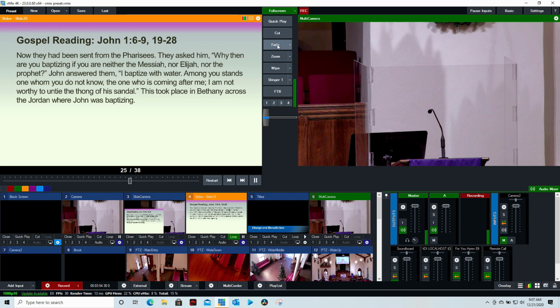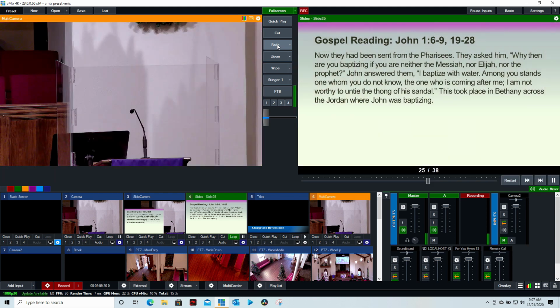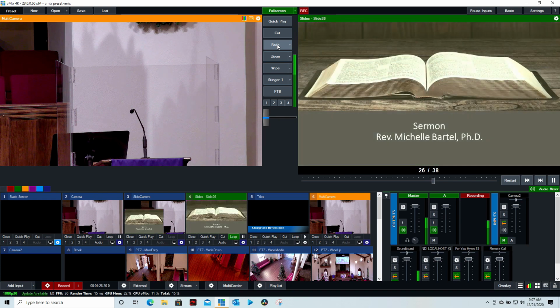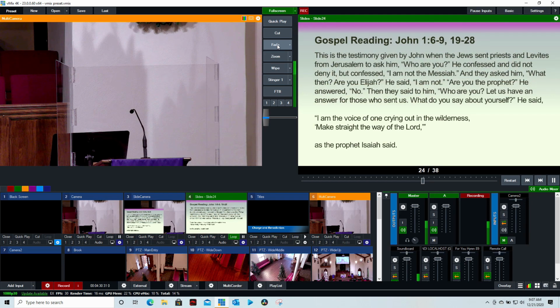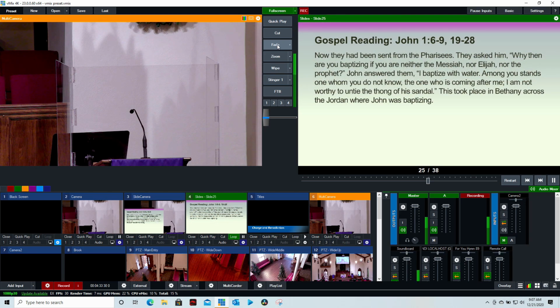So, for example, if I hit the S key right now, S for slides, it does the exact same thing as if I had hit the fade button. It causes the current slide to go to the output window. And it will do that even if the slide is not currently in the preview window. It'll locate that slide and bring it to the output window no matter where it was. And then I've set up the left and right arrow keys so I can go to the next slide or the previous slide by going back and forward using, again, the keyboard.